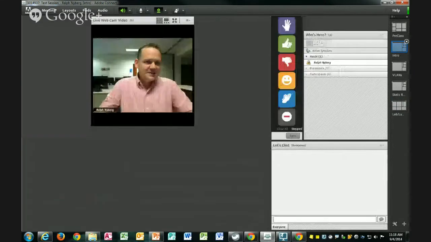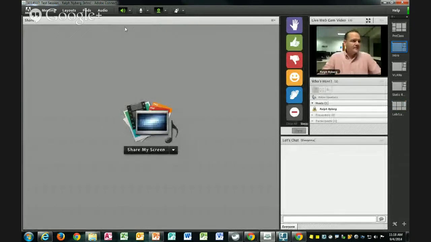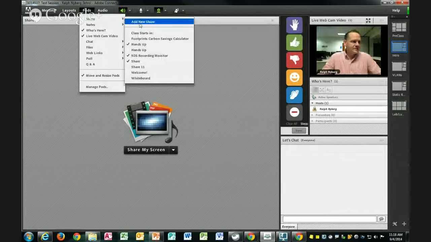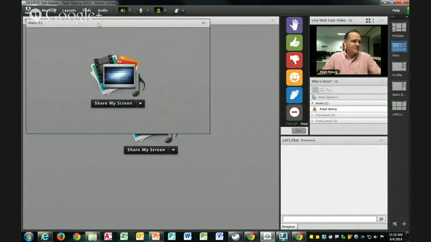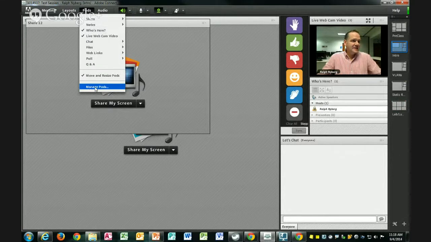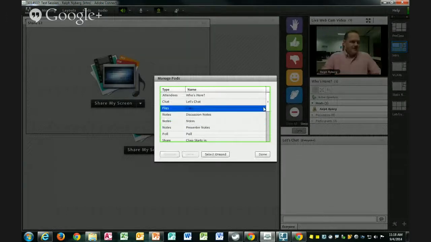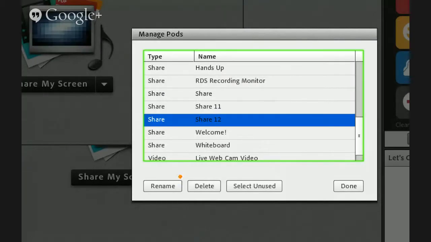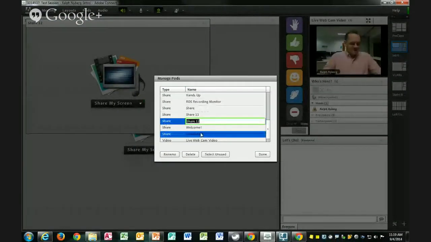Some other things that I like to do: I create a new share, and this is going to be share 12. On that share 12, I go to pods and I go to manage pods. I find share 12, and I'm going to rename that share desktop.